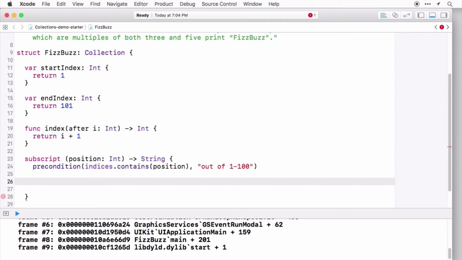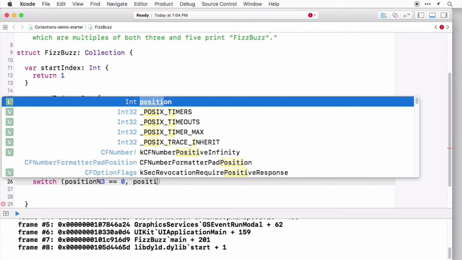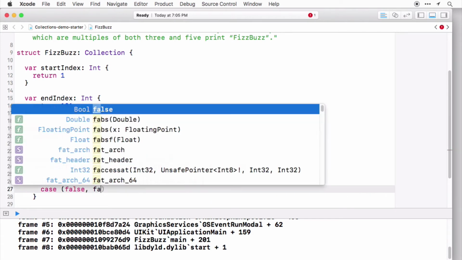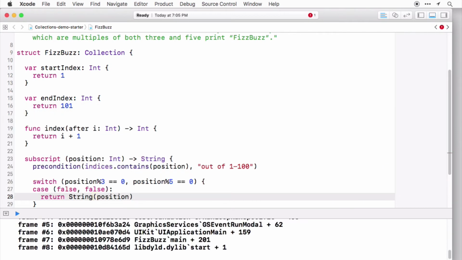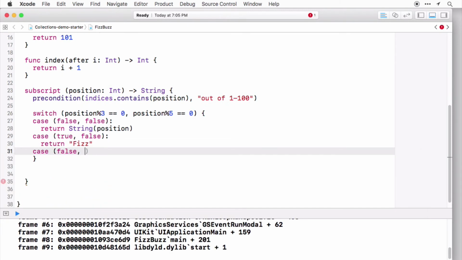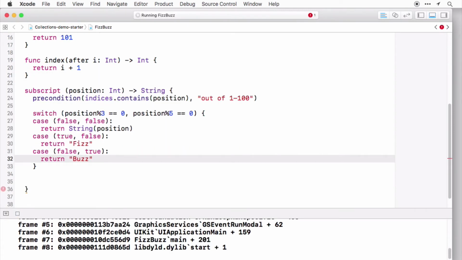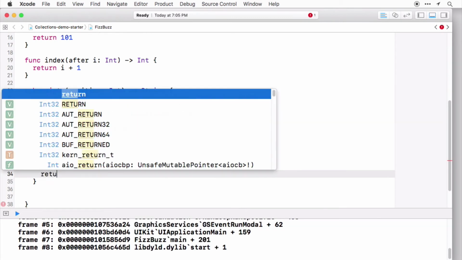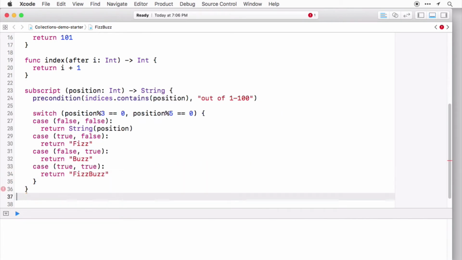And now we have to return the right thing. I'll use Swift pattern matching to do that with a switch statement. So that implements our collection.